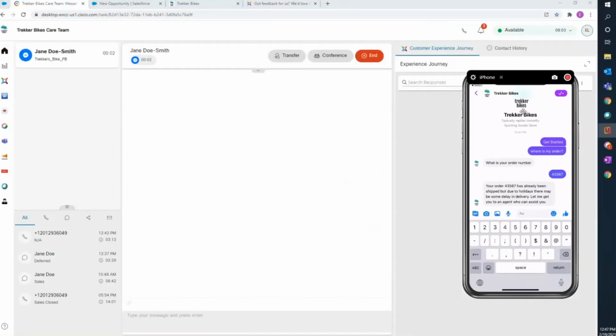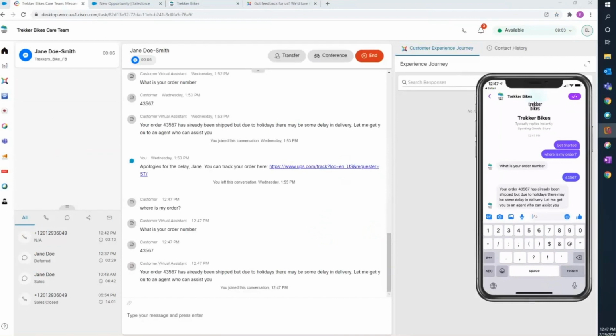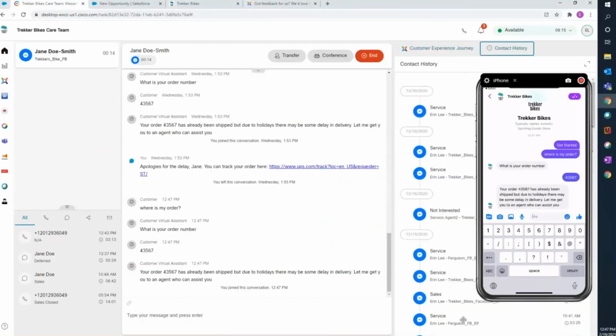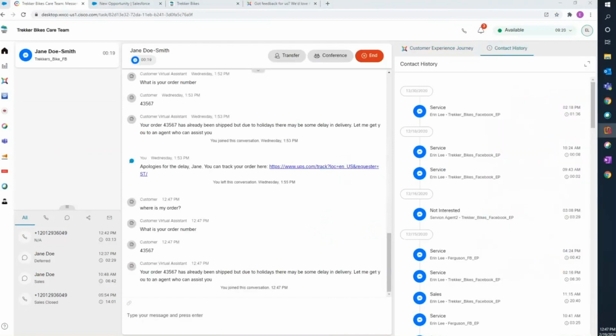It's now pushing to an agent to fully assist with that interaction. So you can see it now coming up. And just like with the other digital channel that we saw, chat from before, we've got that contact history. So this isn't Jane's first time reaching out via Facebook. I've also got that full interaction history showing up in this middle panel here.